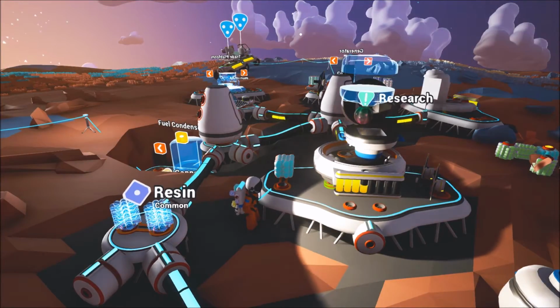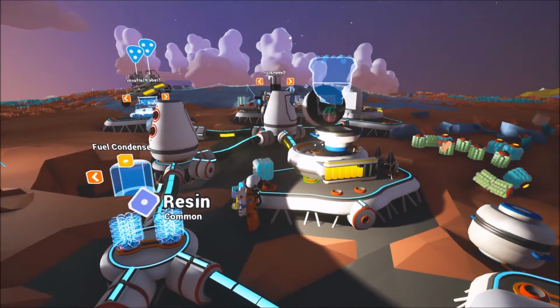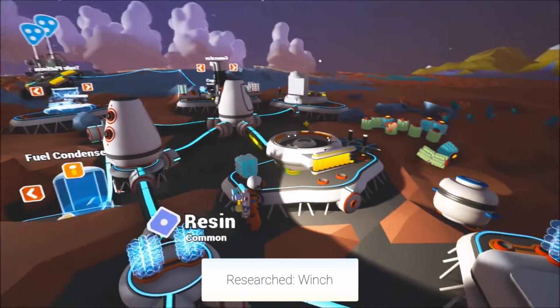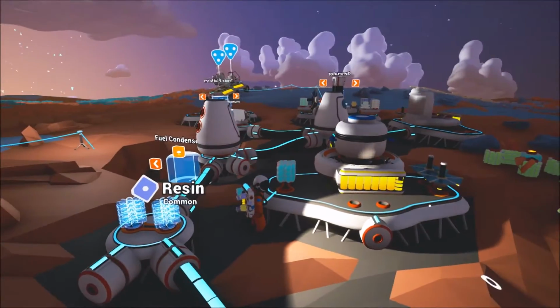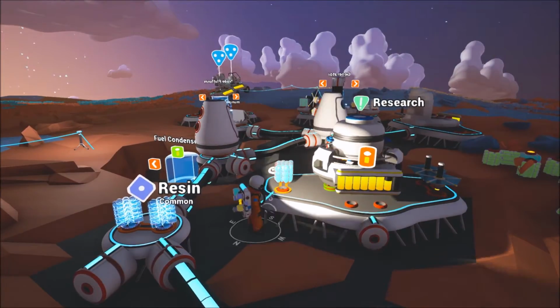What have we got today, Dr. Johnson? A winch. Sounds useful. You're powered. Activate.